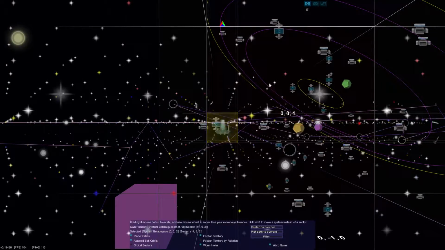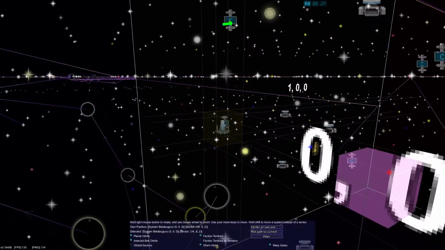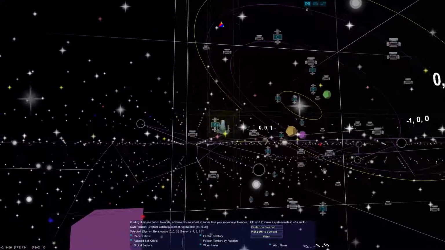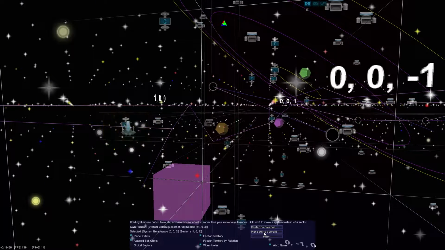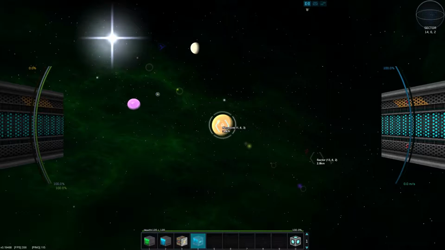So this is our map screen. This is an incredibly confusing array of places, but essentially what I'm looking for is this planet here. This planet here is our plot path to current, so now we're going to this place. We can close that down. You can see there it is, and as you can see in number 4 in my hotbar along the bottom there, you can see that I've got a jump engine which is now fully charged.